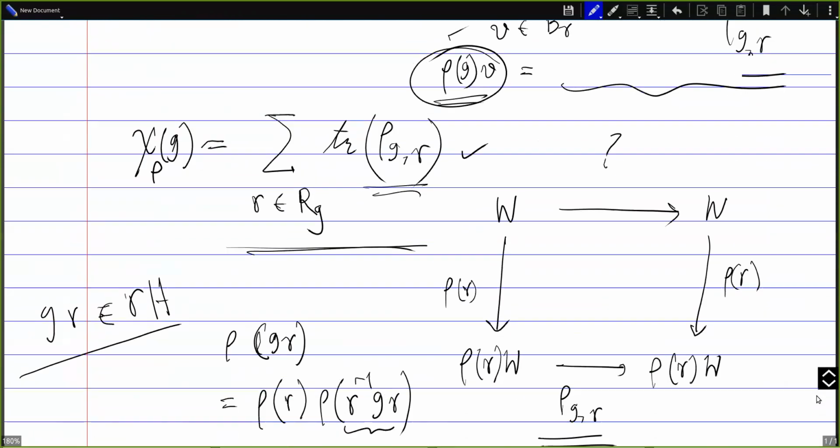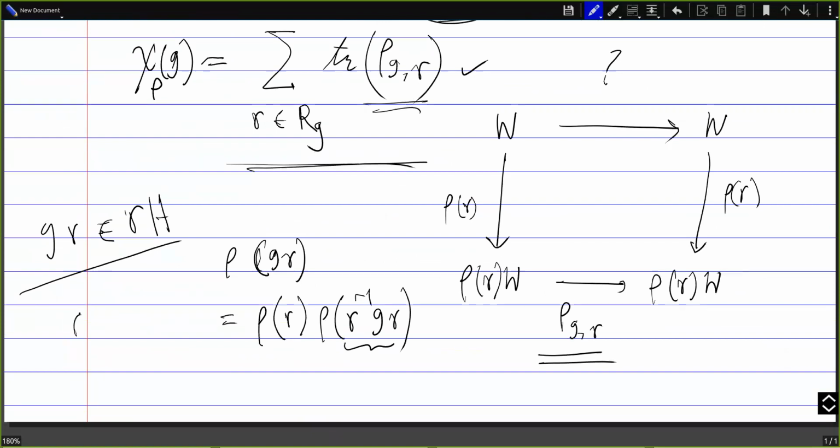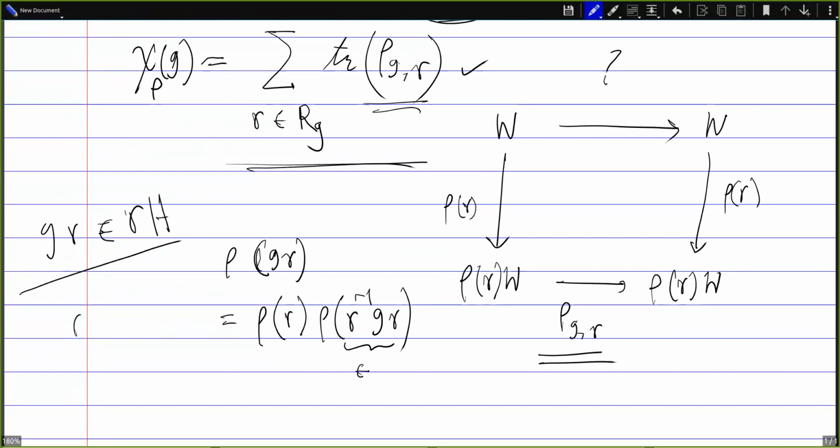So if GR belongs to RH, then R inverse GR belongs to H. So this fellow belongs to H. Okay. So what we have here is nothing but rho of an element in H, and this operator is being restricted on W.